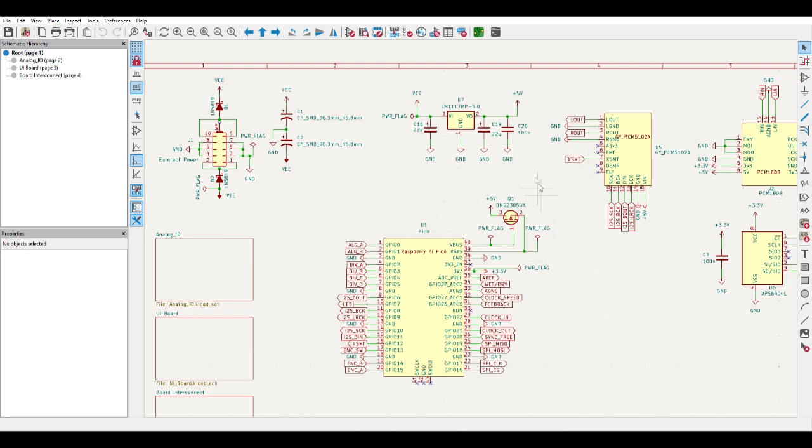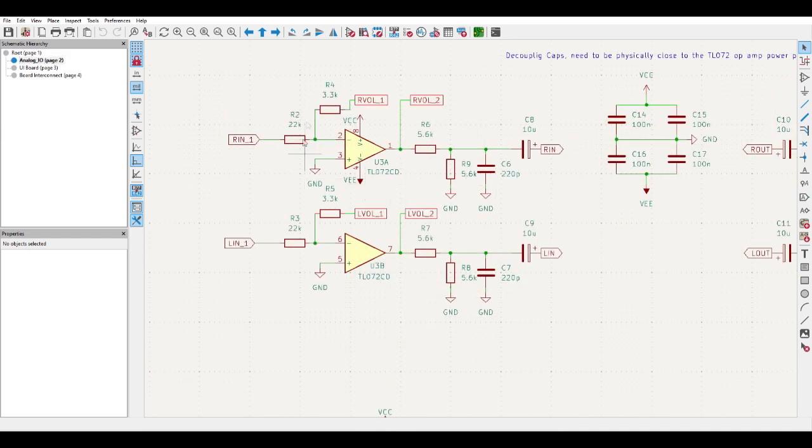But there are some additional bits, such as the use of a MOSFET here that switches between the VBus and VSys depending on whether you're powering the unit from a 5-volt supply or from a USB supply. This has come from the Raspberry Pi Pico documentation. And this, which is the analog input buffer, I will explain where this has come from.